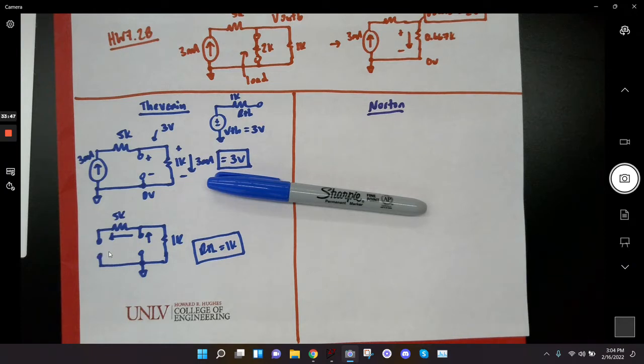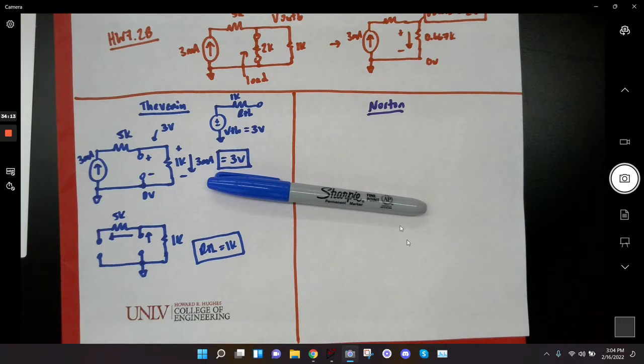And the reason you do that is because when you're trying to get rid of a current source, you want to simulate no current flowing. And to simulate no current flowing, you have to open that node. Because if you don't, you will get current flowing. So you open it. And when you want to get rid of a voltage source, you want to simulate no voltage across that node. And if you want no voltage, you put a wire there because no voltage drops across a wire. Does that make sense? All right.